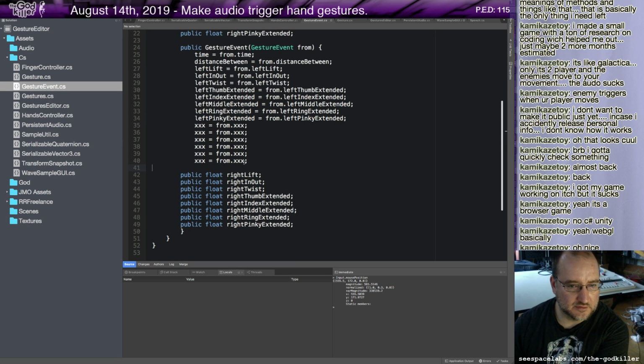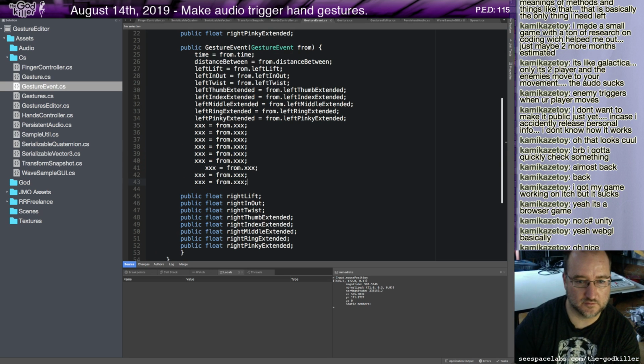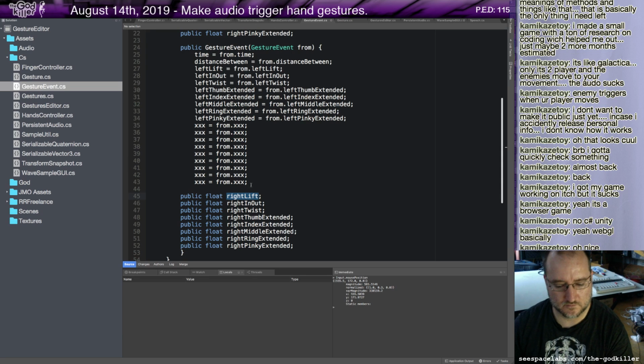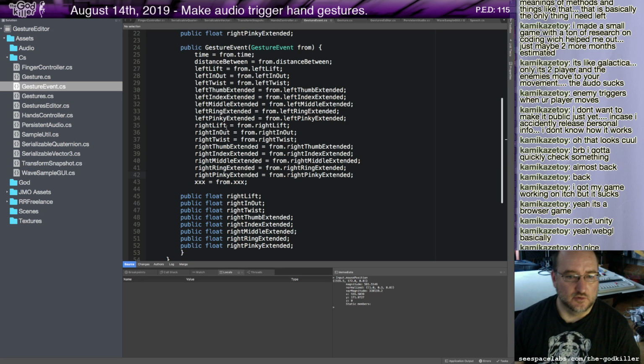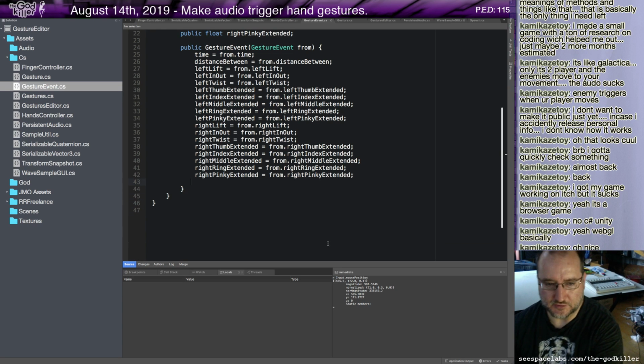And then I'll need just a few more of these. Left out, twist, right thumb, index, middle, ring, pinky. Done. Okay, done with that.